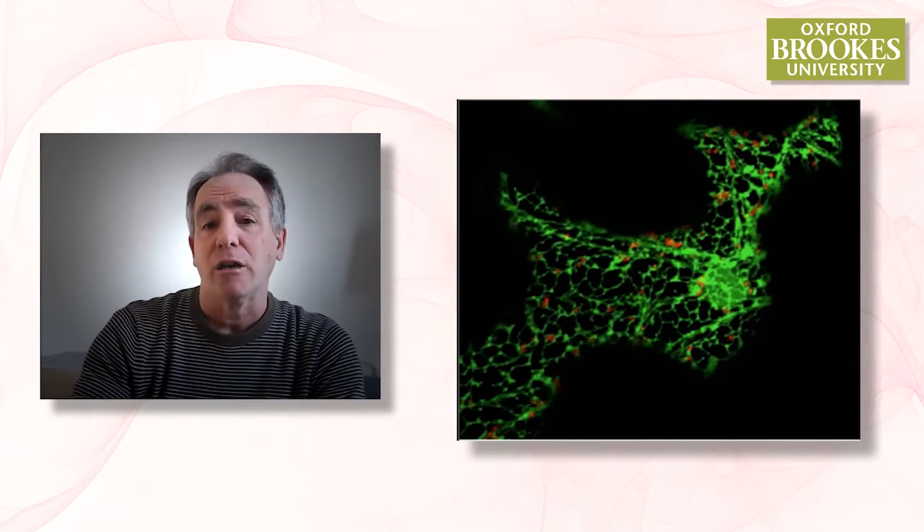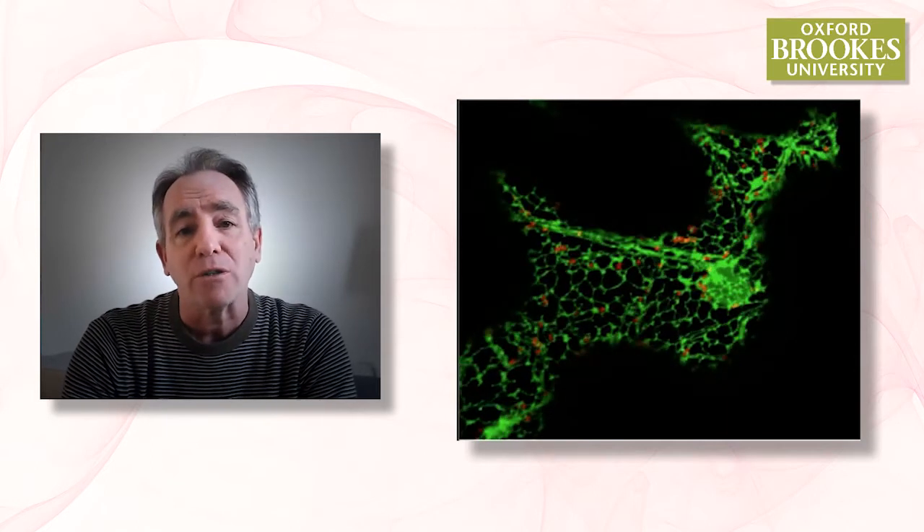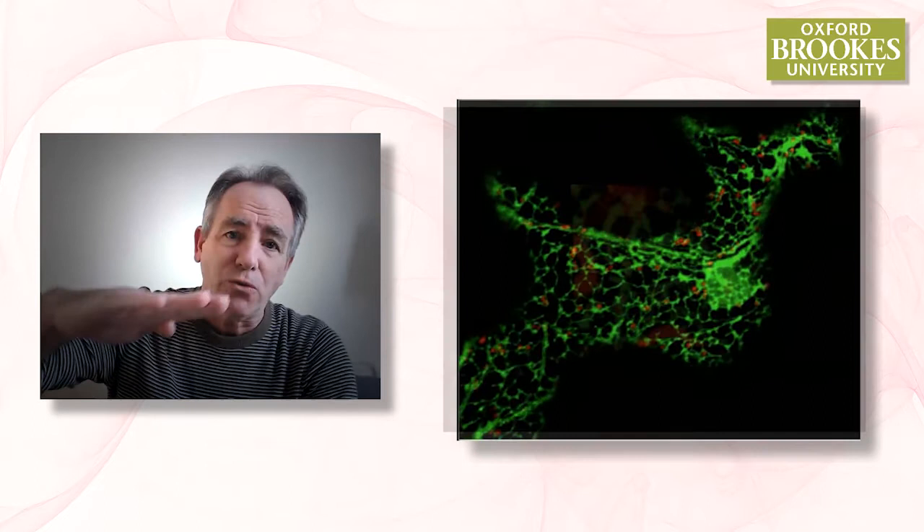As well as looking at the living cell and recording time-lapse movies, the confocal microscope lets us cut what we call optical sections down through a specimen. This is completely non-invasive and doesn't damage the specimen at all, so while the cells are alive and doing their thing, we can make a 3D reconstruction. In this image here, we're looking at a 3D reconstruction of a small part of a leaf that lets us see the endoplasmic reticulum, and if you look really carefully, the little tiny red dots are the Golgi bodies that move around on the ER.